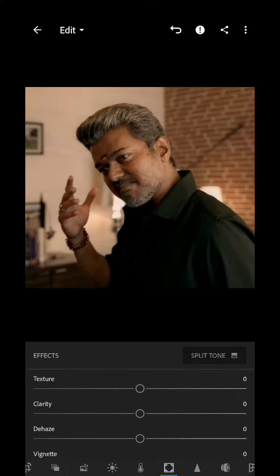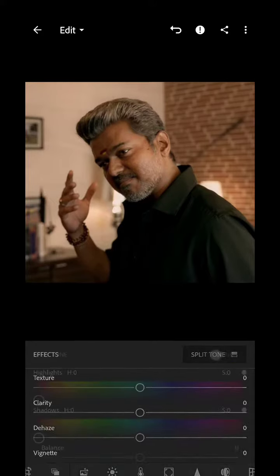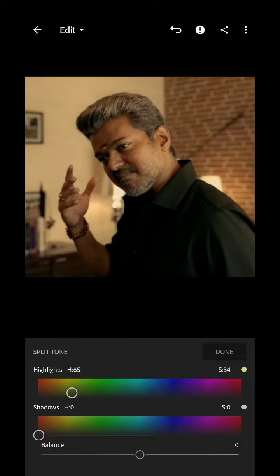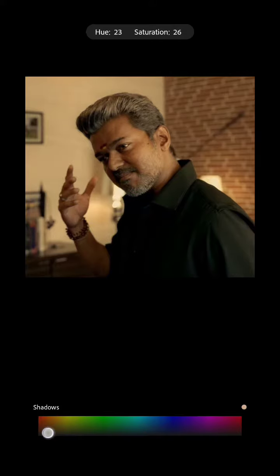So let me go into the FX panel, split tone. Adjust this till you get the reality, the naturalness, right? Alright, shadows, I don't want much of shadows of this color.